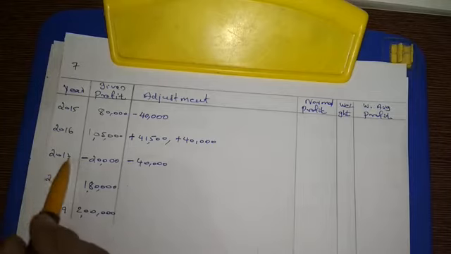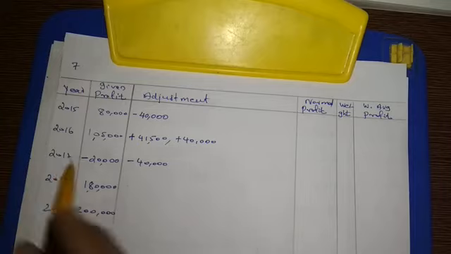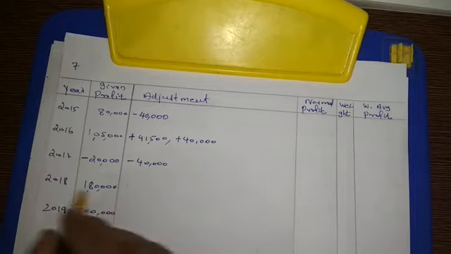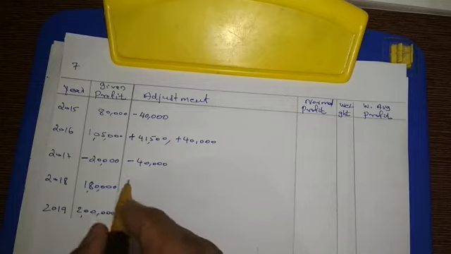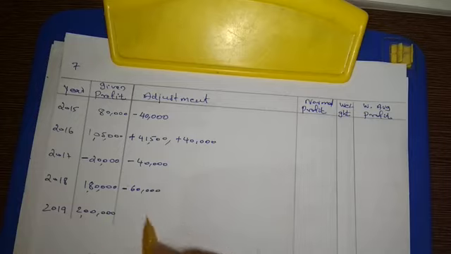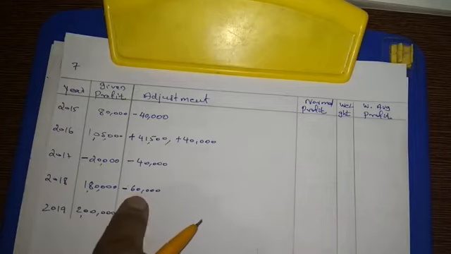The year end is March. So after March only July is coming. So it is affecting this year. Then in the 2018 year, what happens? Repairs to machinery was actually 60,000 repairing charges, but they have taken it as the machinery account. That is why it is not coming in the profit and loss account. So 60,000 we need to minus, because repairing charges are an expense. This expense is not yet taken. It is taken as an asset. That is why 60,000 is not deducted.